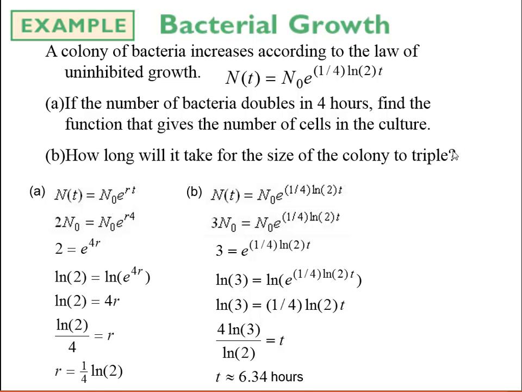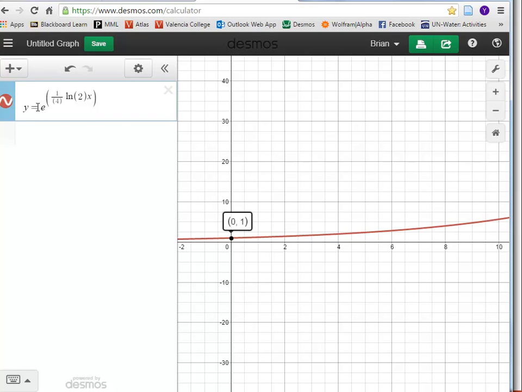All right, now let's suppose that I wanted to graph and check my work. So keep in mind that in the equation I found, I don't know the initial value, and it really doesn't matter. Whatever I pick, I would have doubled it over here. Whatever I had picked, I would have tripled it over here. So for my calculator, or Desmos, I just let the coefficient be 1. So you can see here's my initial value of 1.